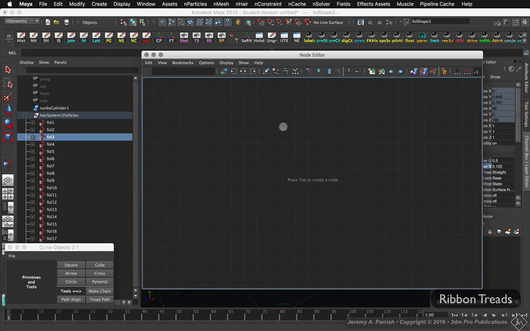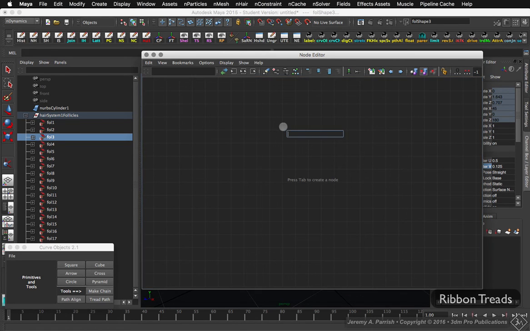Now we need to create a node to measure the distance from one end of the surface to the other. If it was a curve, I would use a curve info node. But in this case it is basically a surface, so we can't use a curve info because it won't recognize the information that we want, at least not from a surface. We need something to pay attention to the length, but for a three-dimensional object.